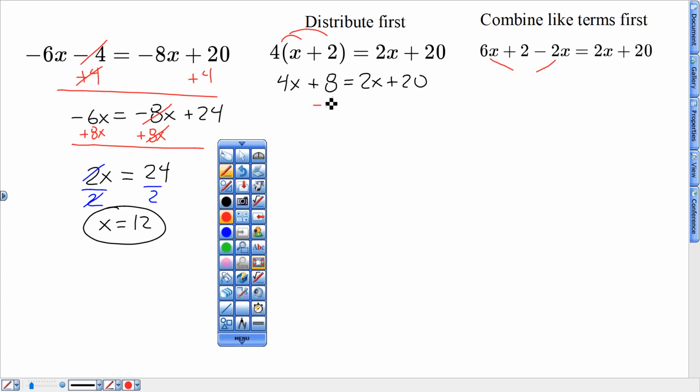Start on the left. Get rid of the plain number on the left. Bring down everything else. Bring down that 4x. Bring down that equal 2x. This gives me 12. Stay on the right. Get rid of that x term by adding, subtracting.